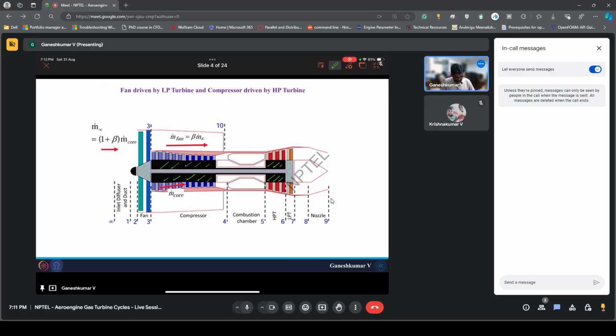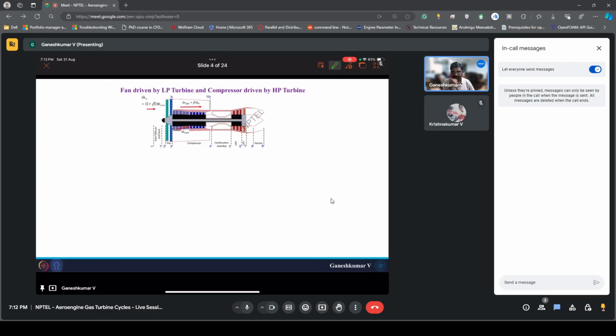Although the number of stages would be different, as you can clearly see, anyway, we are not interested in the number of stages. We are interested in the overall parameter, the pressure ratios across the compressor. You can also see there is a slight change in the station numbers, so you need to be careful while referring to this configuration. Okay, let's look at the TS diagram of this case also.